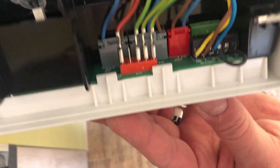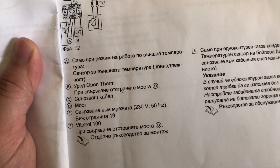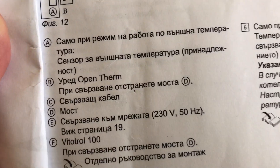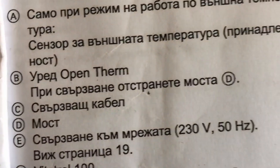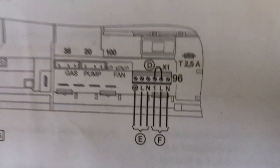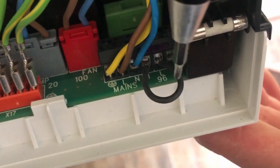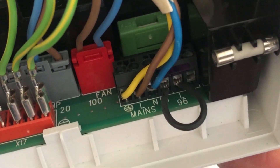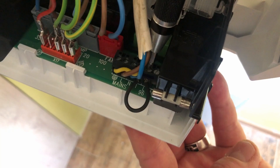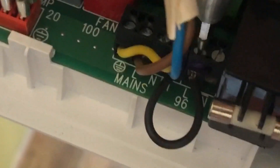On the paper — it's in Bulgarian, but point B says to connect an open-term unit you should remove the bridge, which is marked as D. Here is where it is located in the user manual, and here is where it is in the actual gas boiler. That's the bridge you need to remove. It's very easy — just unscrew the two screws and pull it off.